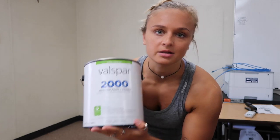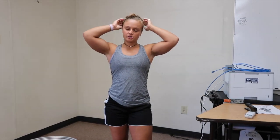It's just a white base. I just wanted a basic white paint for here, just to clean it up, make it look clean. So that's what I have. And then I do have another paint that's like a pinkish purple that I'm thinking of making this back accent, like an accent wall with the color. So we'll see, obviously one thing at a time, but I'm just gonna start off by painting it white, making it nice and clean. We're starting over here in my teacher corner.